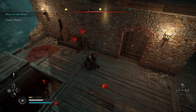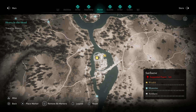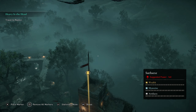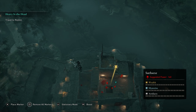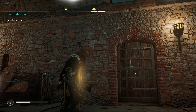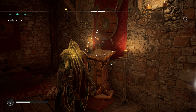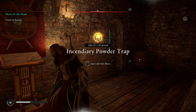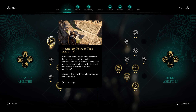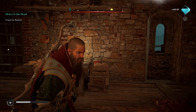For the next one, head over here to this little island called Bridgworth in Sussex. You're looking for this tower. At the very top of the tower there's going to be a door — you don't need to find anything — and the Book of Knowledge is going to be right there. That's the level two Incendiary Power Trap. We're starting to get a lot of level two abilities now.